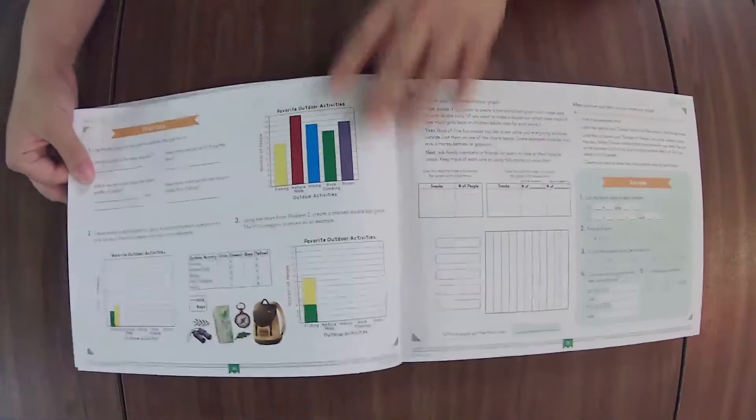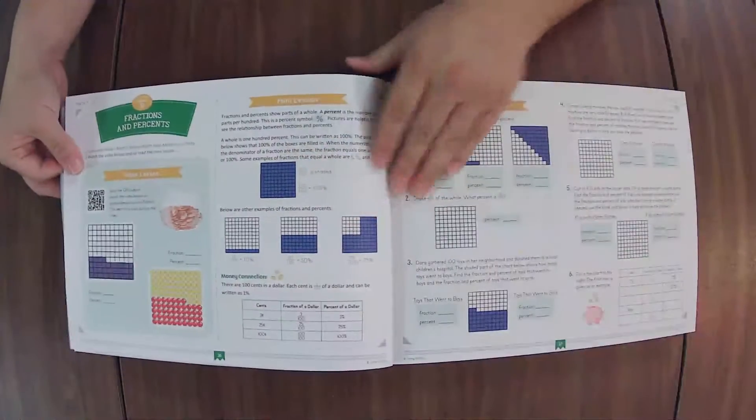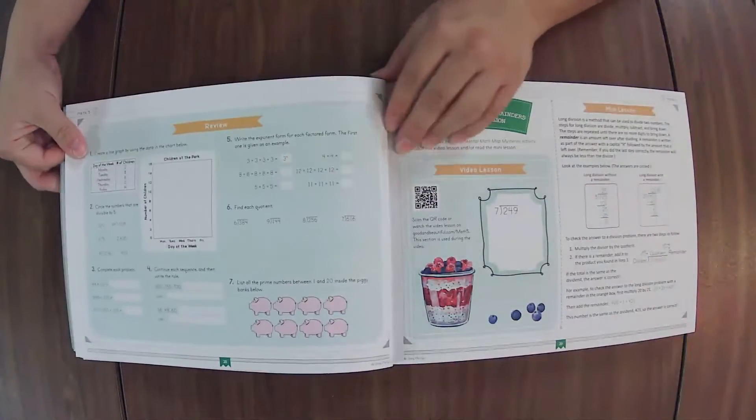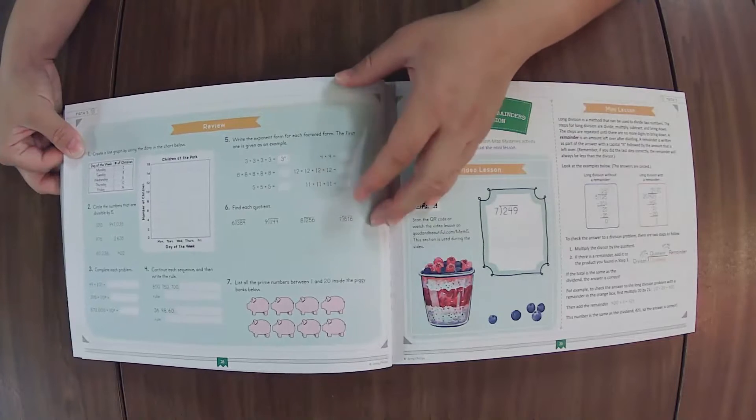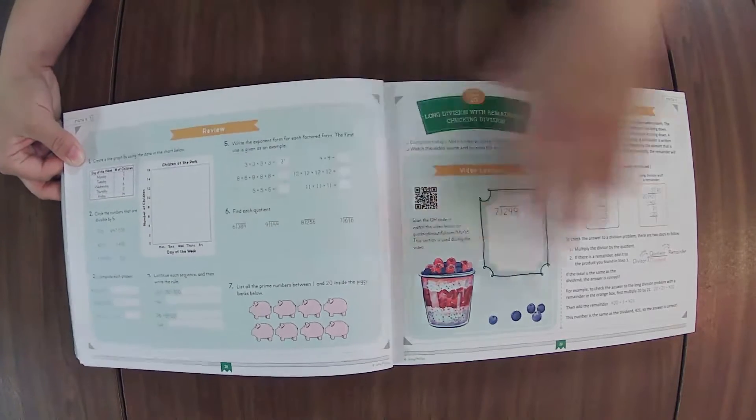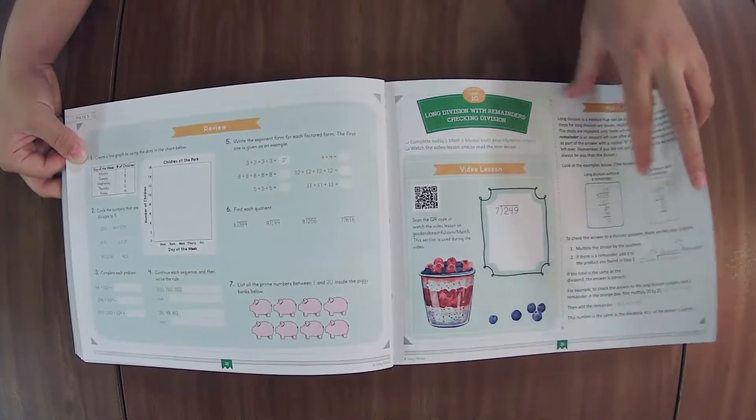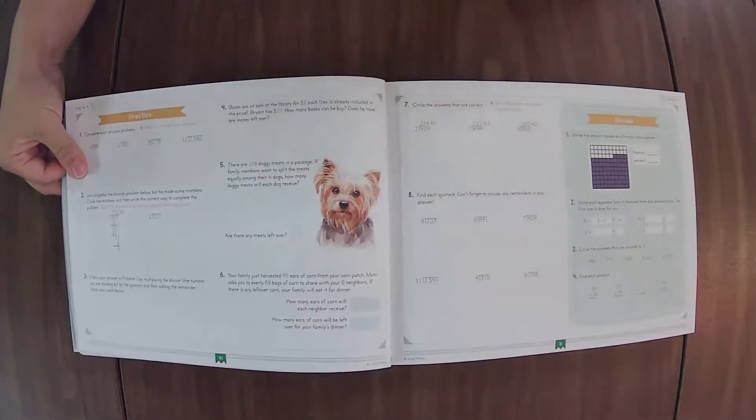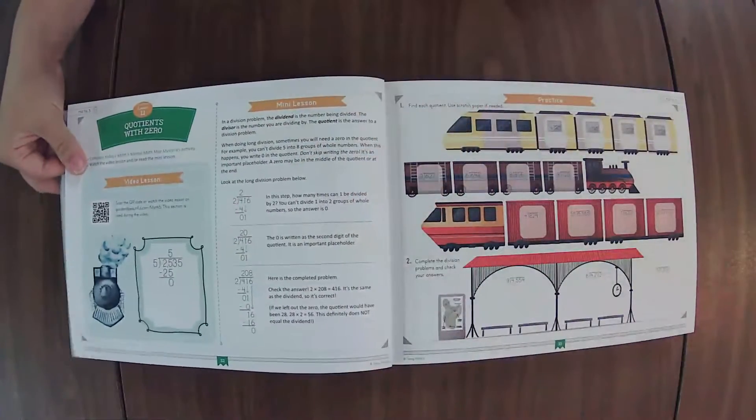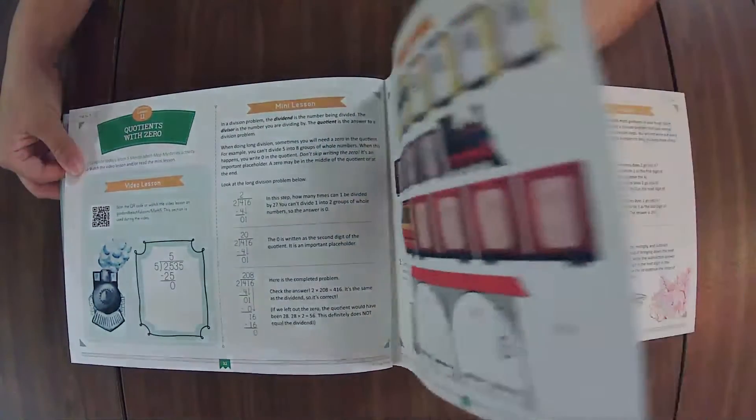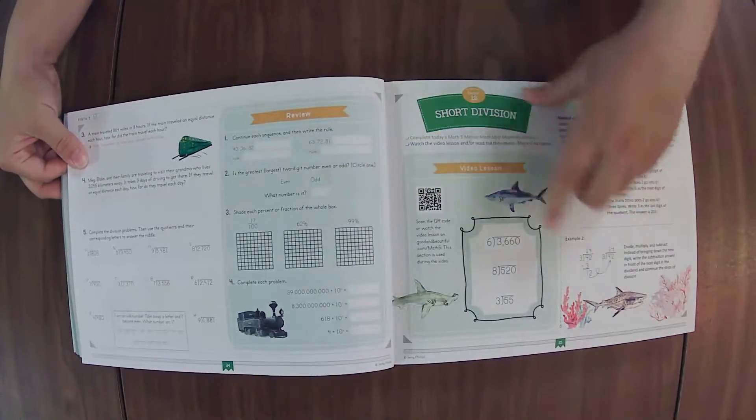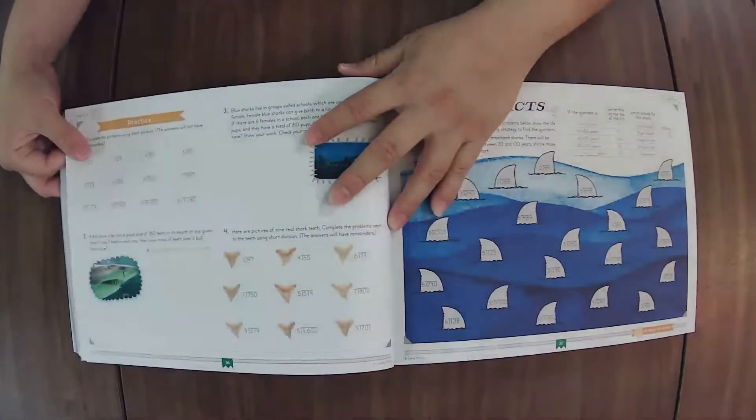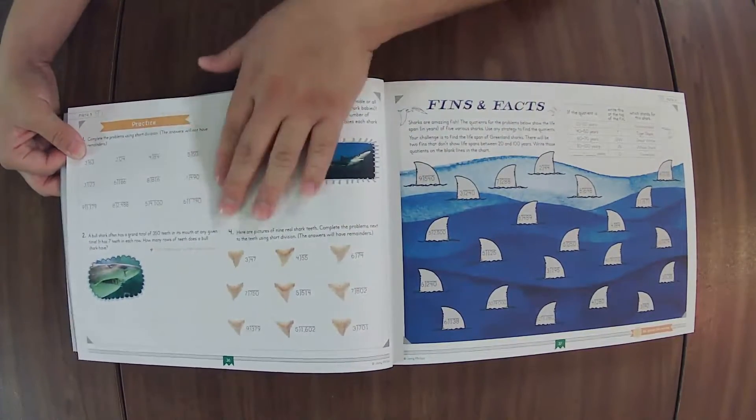If you have a kiddo who is picking this stuff up really well, even though these lessons are short, feel free to say hey pick like three of these to do. You got a good handle on exponents, pick three of them or whatever adjustments. If this is something that they already know from life experience or if you're coming to this curriculum from a different one, maybe they already know how to do short division and you can be like okay watch. My kid likes to watch the video even when they know the concept but maybe you can reduce the amount of practice they need to do.